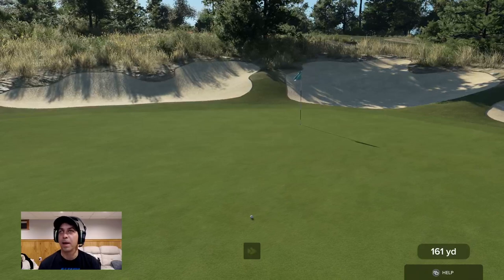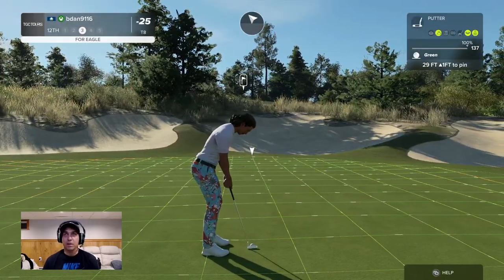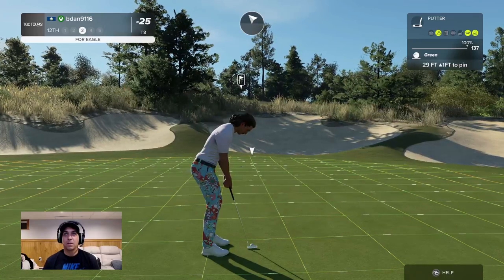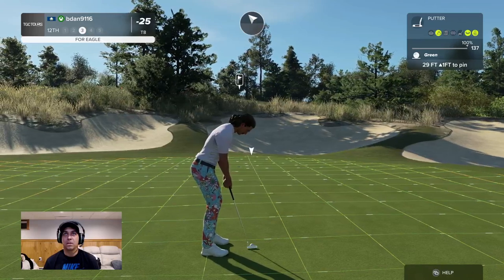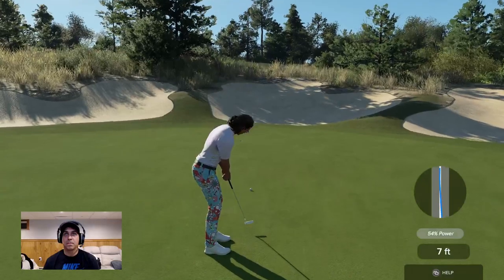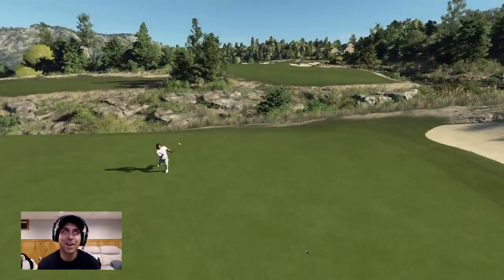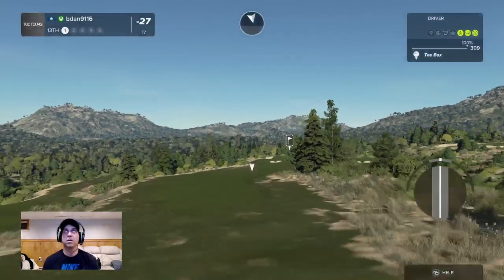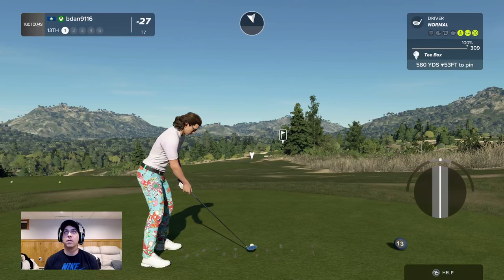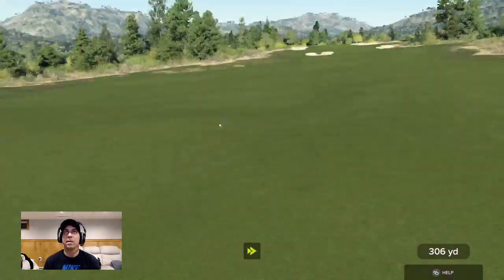Gotta go a little bit. It's a putt at it — I figured that would be a little short, but I'll take this putt. It's not that bad. Turn back a little for me. There it is! Alright, there's three shots back right there. Can we get another one — just erase them all in three holes? That would be unreal. Let's go, we're not dead yet. We're halfway dead, but we ain't dead yet.